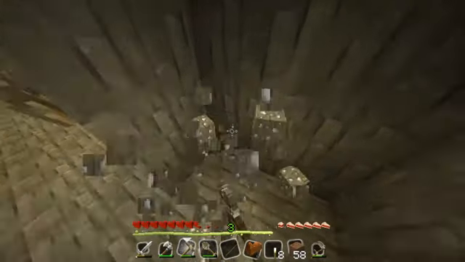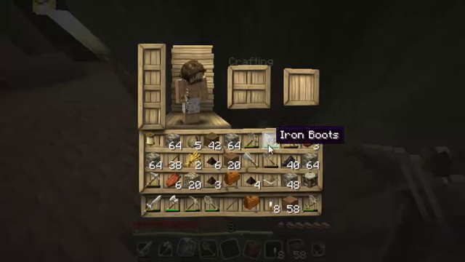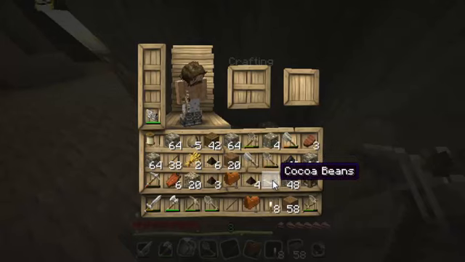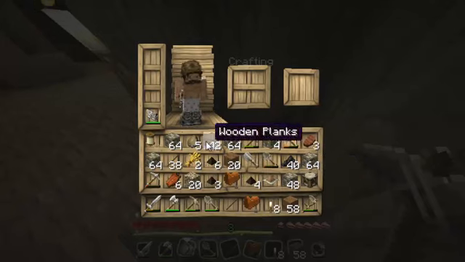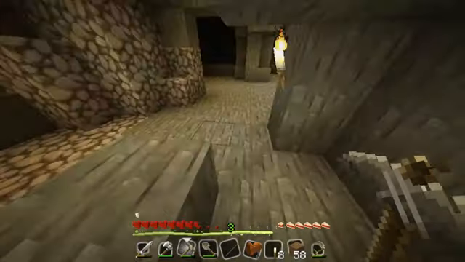Whoa, is my inventory full? Screw that. Let's drop... Oh, I have iron boots. I need to put those on. Okay, let's drop... What should we drop? String? Don't need no string. Not really making arrows at the moment.